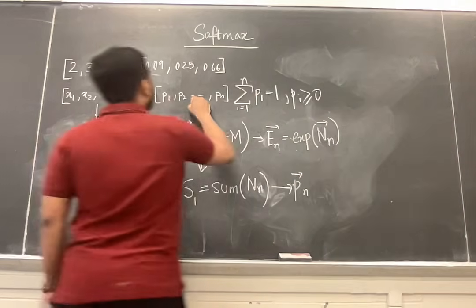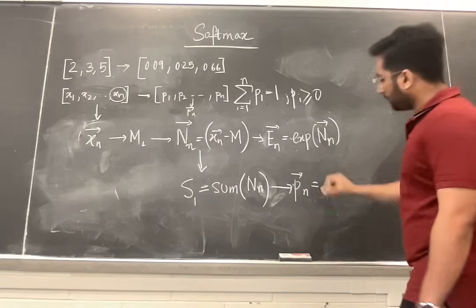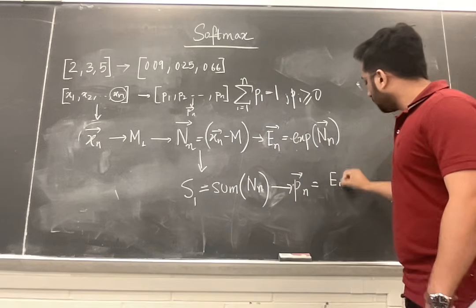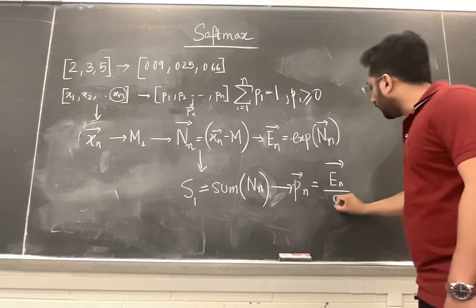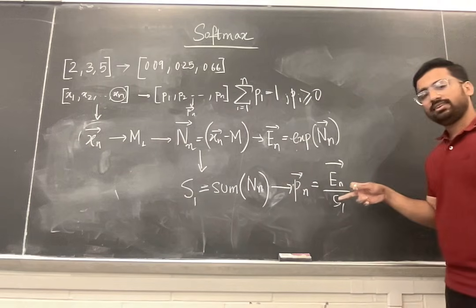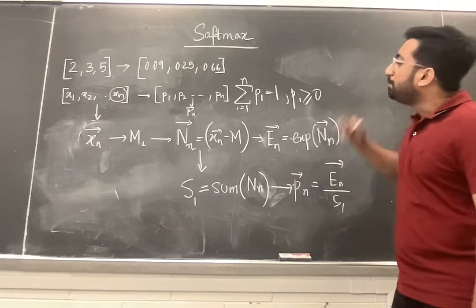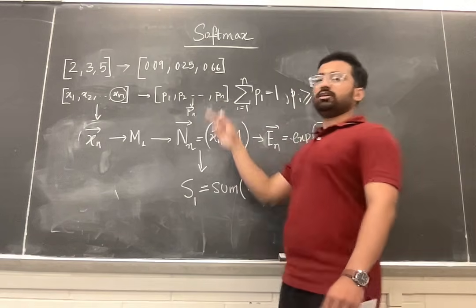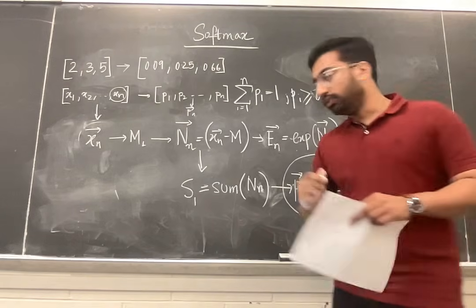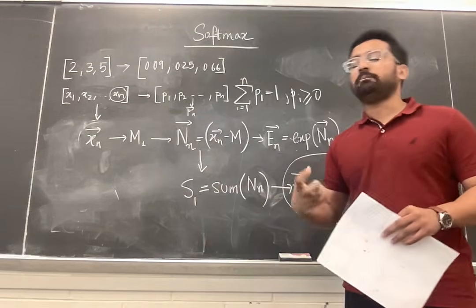So let's call it p bar dimension n as en bar by s1. So again there is a broadcasting here because it's of n dimension, this is of one dimension. So it's applying on each element wise, okay, to get the final probability. So this is the final result. Very good. So this tells you the entire structure of how the NumPy codes.